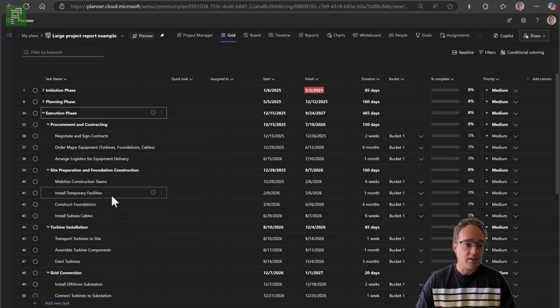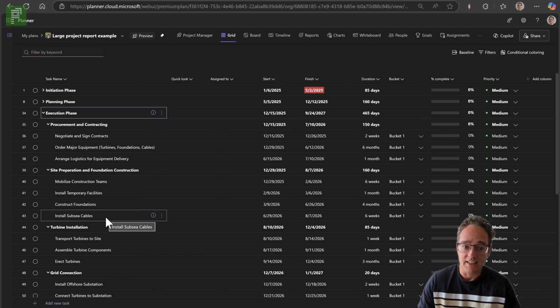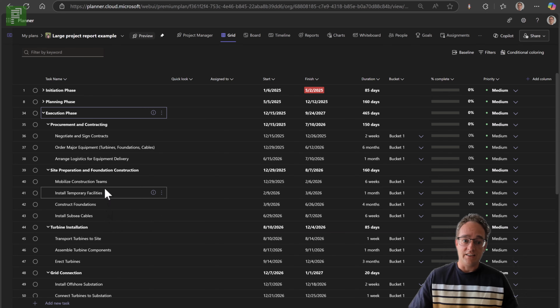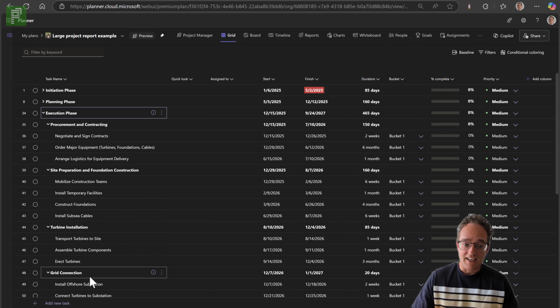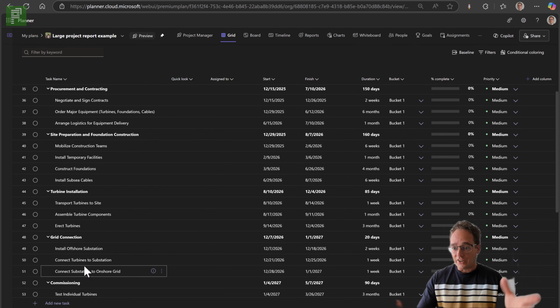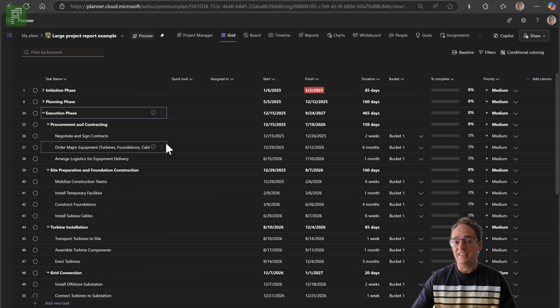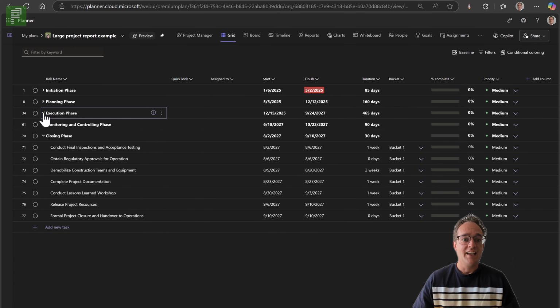And it even got the information for creating assembling turbines, subsea cables, the grid control, the grid connection. So there's a lot in here that I really enjoyed seeing, and just populating the duration.